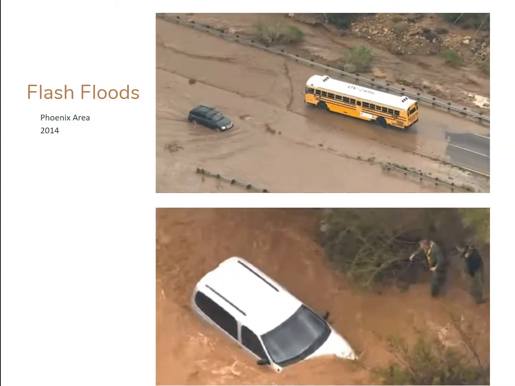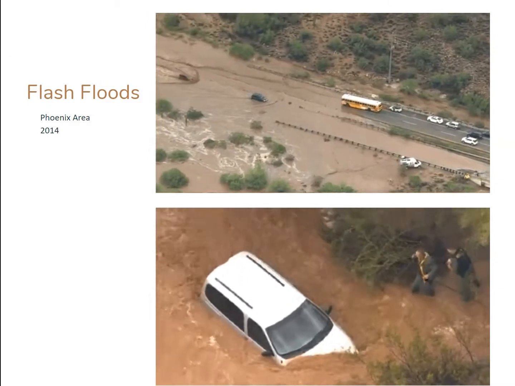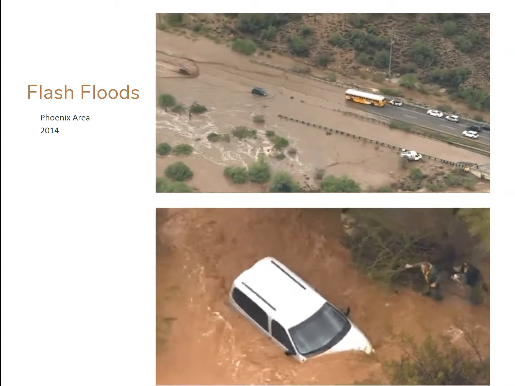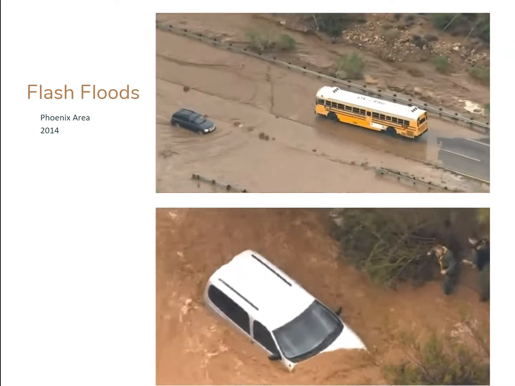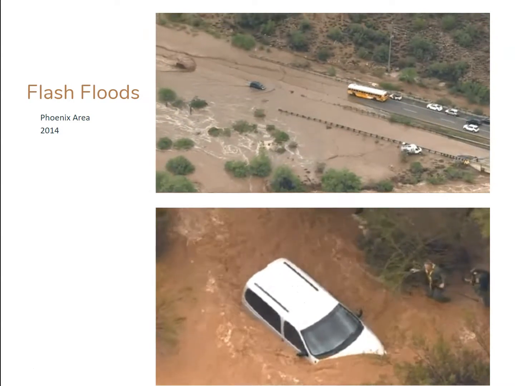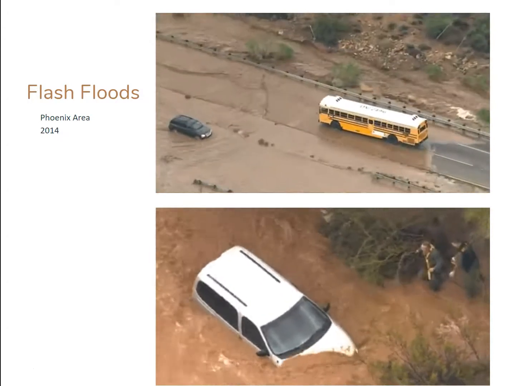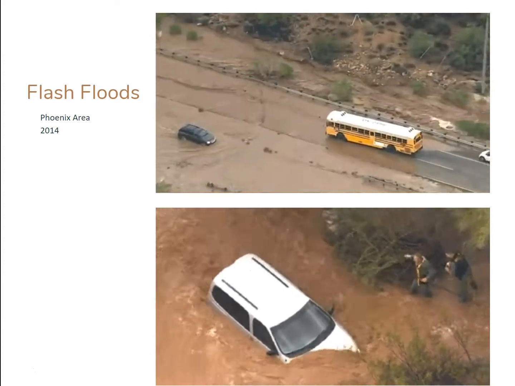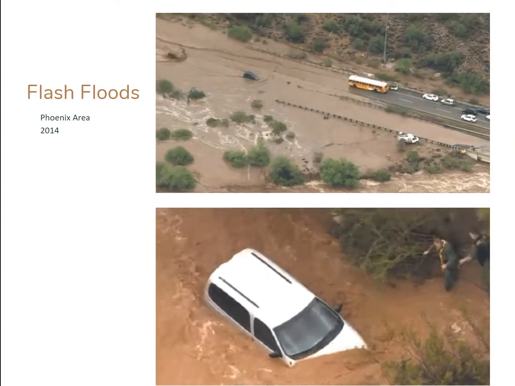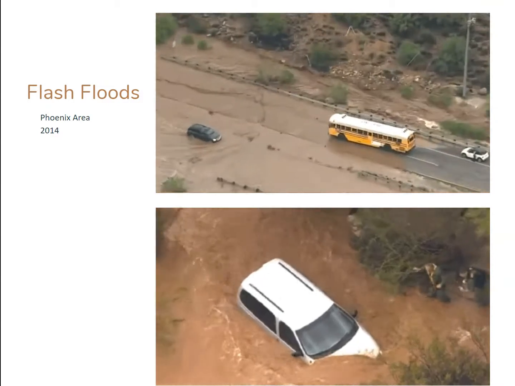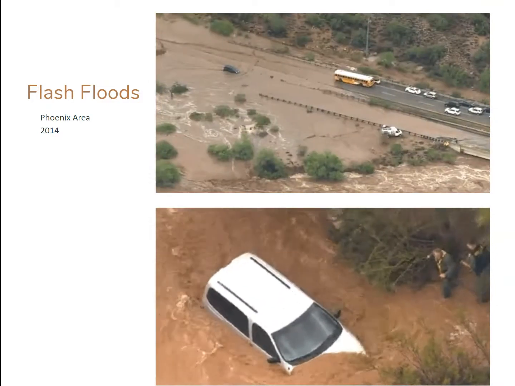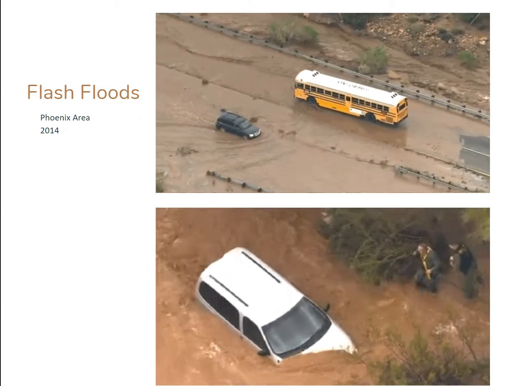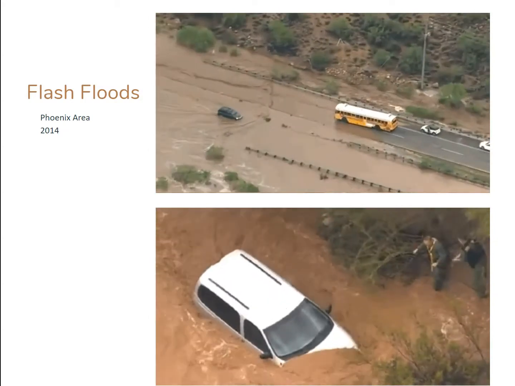I don't know if y'all remember this, but the Phoenix area had a series of flash floods back in 2014 that were pretty devastating. The picture at the top is from a school bus, actually in the northern part of the valley. It was reported that there were actually no students in the school bus at the time because this is one of the dumbest things you can possibly do on a flooded road. And luckily the driver got through, but if I remember right, the driver was actually fired because of this.